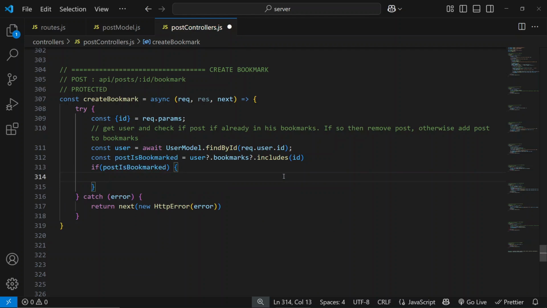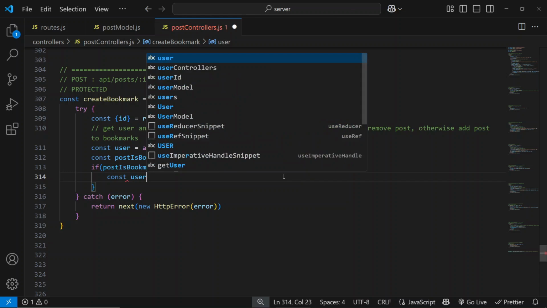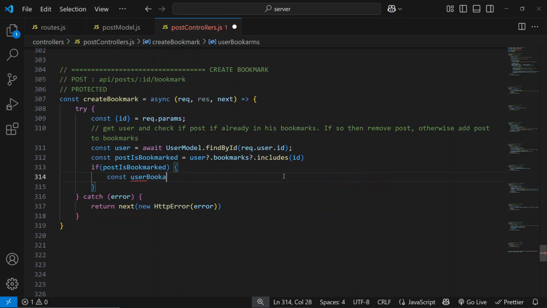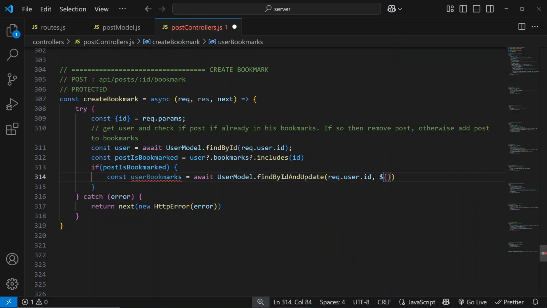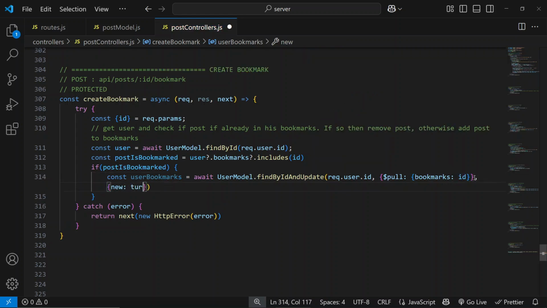If that is the case, then I want to remove that. I want to pull it from the bookmarks array, just like the like and the dislike, right? So I'll say user bookmarks should be await user model find by ID and update, request user ID, and I'll pull the ID of that post from the bookmarks array, and I'll return the new user, right?